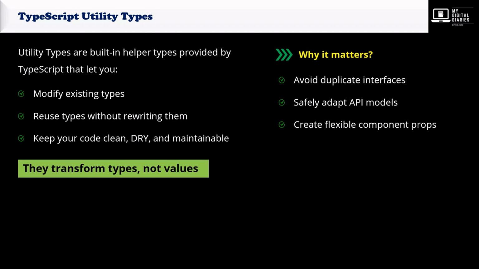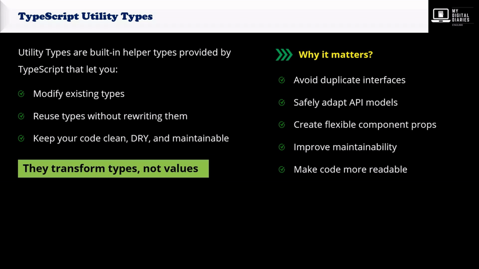Utility types let you pick, remove, or modify properties safely. Third, they help you create flexible component props. You can reuse existing types to define props for different components. This makes your React components more consistent and reliable. Next, these utilities help you improve maintainability. When your base type changes, all related types update automatically. This reduces future refactoring efforts also.